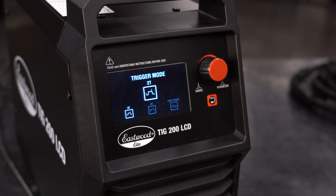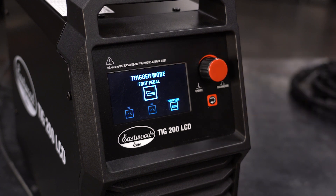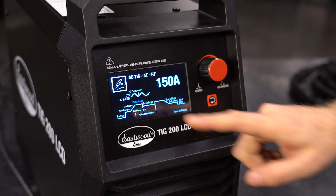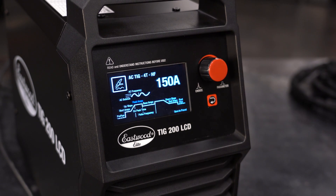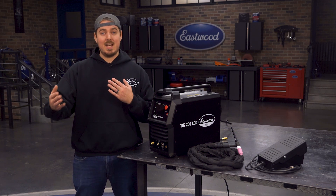Let's move over to the AC side of TIG welding. You also get 2T, 4T, and foot pedal modes, so most of the settings we've gone through are the same. You can reference the chart on the side of the machine to get baseline settings depending on the material. However, we're going to introduce two new features: AC balance and AC frequency. AC balance adjusts the amount of time the machine is on electrode positive — a higher percentage results in more cleaning effect and a smoother weld seam, but shallower penetration. A lower percentage gives deeper penetration but less cleaning. AC frequency creates a more intense, concentrated arc with a smoother weld seam, helpful in tight areas. A good starting frequency is about 120 Hz for a tighter arc; lower AC frequencies create a wider seam, and a good baseline is about 80 Hz.